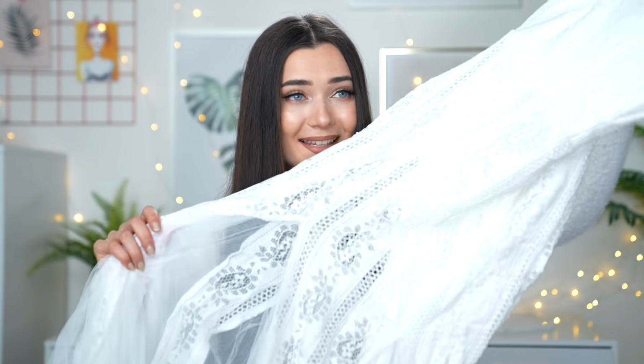Oh wow, I love the neckline first of all. It's got that really nice sort of plunge effect, but it has the modesty panel. It has padding on the inside of the breast area, which is great. In terms of length, oh my gosh, this is so beautiful. Are you kidding? Oh wow, this is genuinely really surprising because this is literally a dress from Amazon.